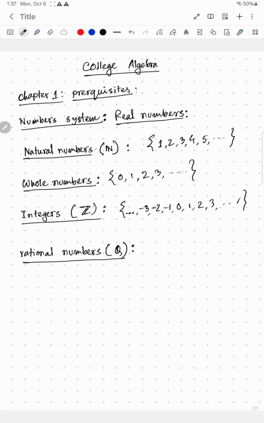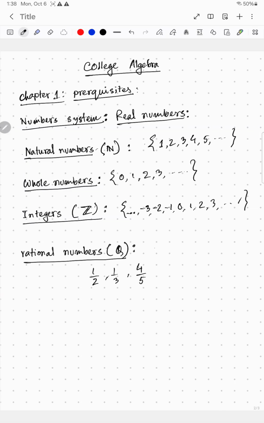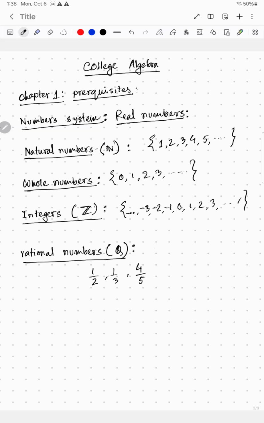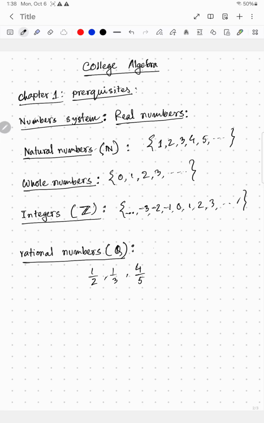For example, let's say 1/2 or 1/3, because when there's some amount for counting that doesn't come as a whole, like let's say half a bag of rice, right? How do you say that? It's like we call it 1/2, right? That's half. 1/3, or we can say something like 4/5. It means you divide something into 5 parts and you took 4 of them, right? All these numbers are called rational numbers.